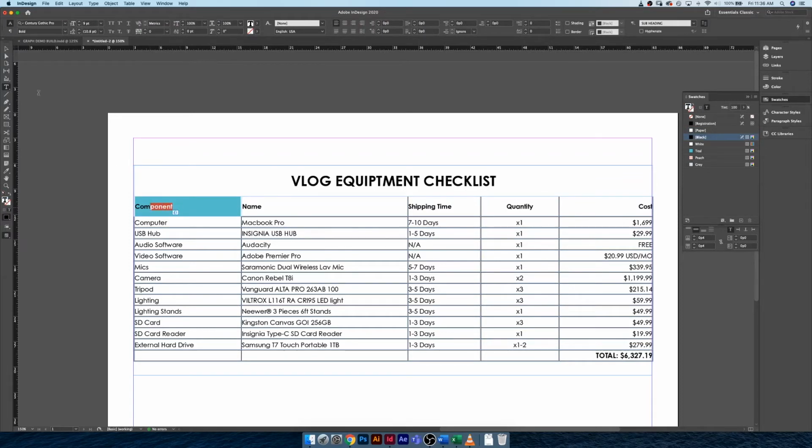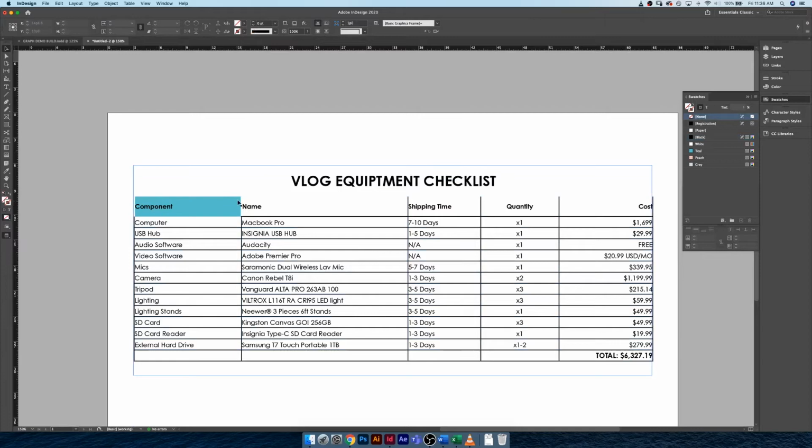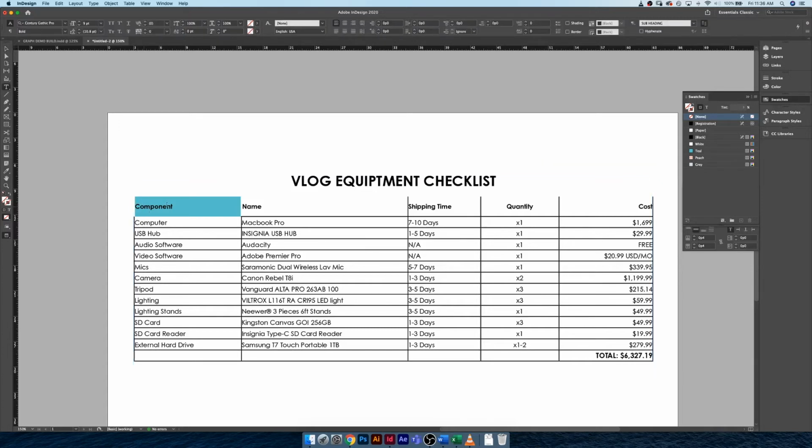And what you'll notice is if we jump out of here and we preview it, we have a cell that has a teal color fill. It looks as though there's nothing happening or that this has been shifted over. It's just our stroke being applied to everything. And if you want to bring your component title in, you can just hit the space bar and bring it in a little bit if you'd like. Or if you want to get really fancy, you could use your left indent tool and bring it in via the left indent. That way you don't have to worry about any extra formatting errors happening.